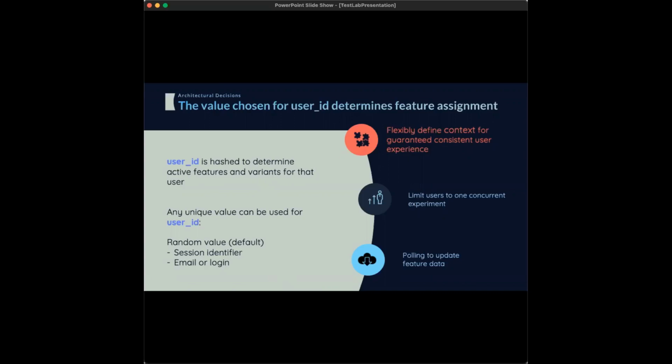So I think maybe a point of confusion is that we are not starting with a quantity of users. Essentially, what we're doing is taking a value, which can be a UUID or an email or whatever our clients select, and putting that value through a hashing algorithm.